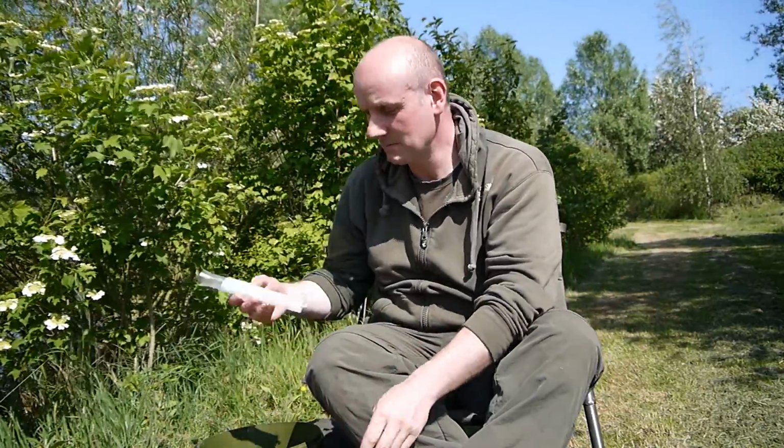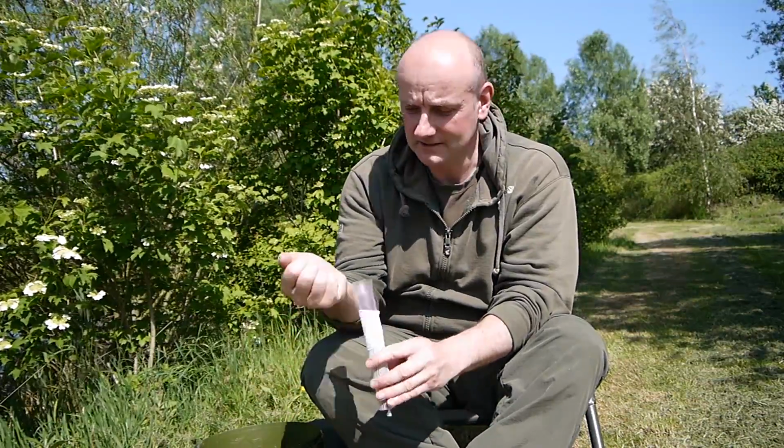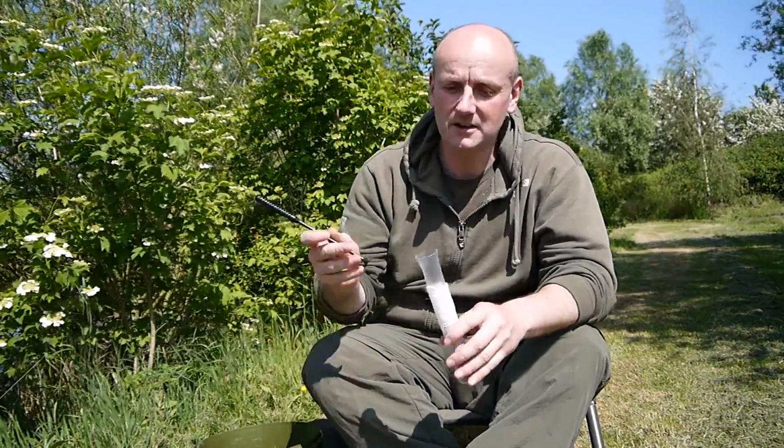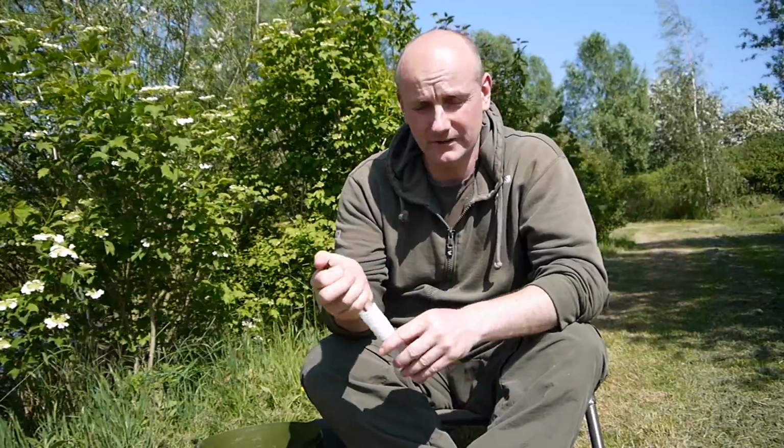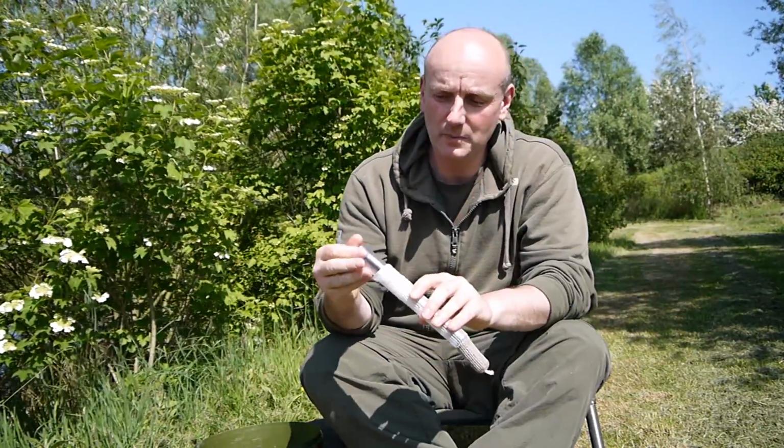So a real simple little tip. It's one of them things where you think, why didn't I think of it earlier, really? I'm just going to use some PVA mesh, and I'm going to fill it with Nash Riser Pellet, which is a floating pellet, and you could use any kind of floating bait in there. I like pellet because they're fairly hard and dense, so they're going to give you a bit more distance and they're going to compact really well.